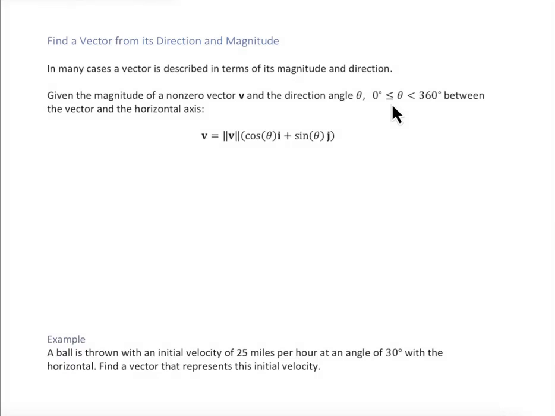Vectors are commonly used to algebraically represent quantities that have both magnitude and direction, for example, the wind. But oftentimes we would say the wind is coming from the southeasterly direction and blowing at 10 miles an hour. That's not giving me that vector in component form. It's giving me the vector by using the magnitude, 10 miles an hour, and the direction, from the southeasterly direction. So this video describes a way that we can take that magnitude and direction and turn it into a vector in component form that we can use algebraically.